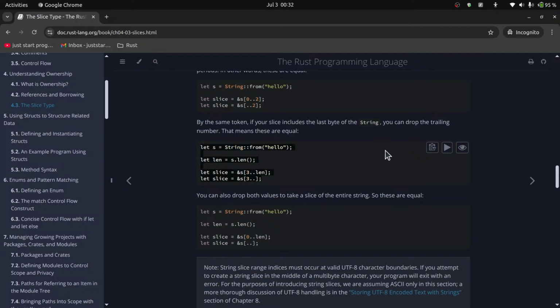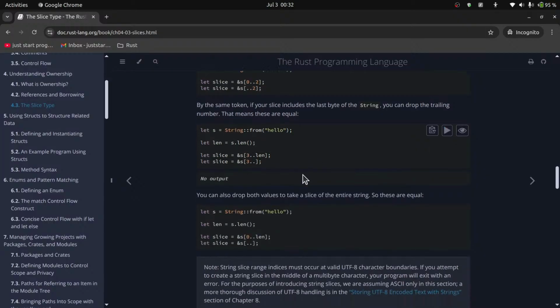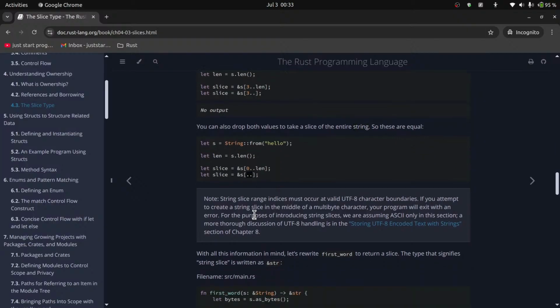So they are equal. Yeah, these are equal. Output. You can also drop both values to take a slice of the entire string. Okay, so you can do dot dot.